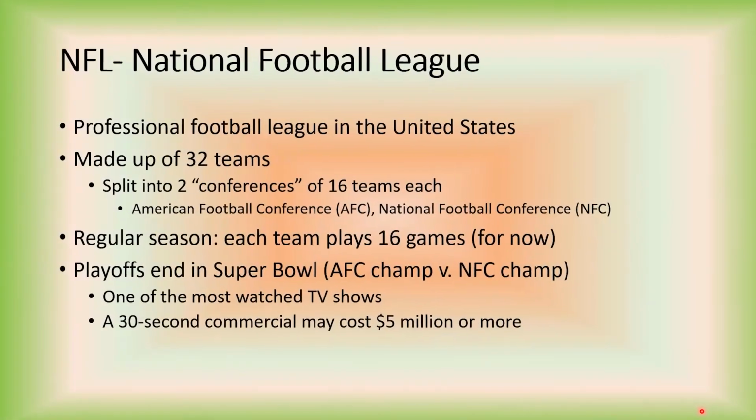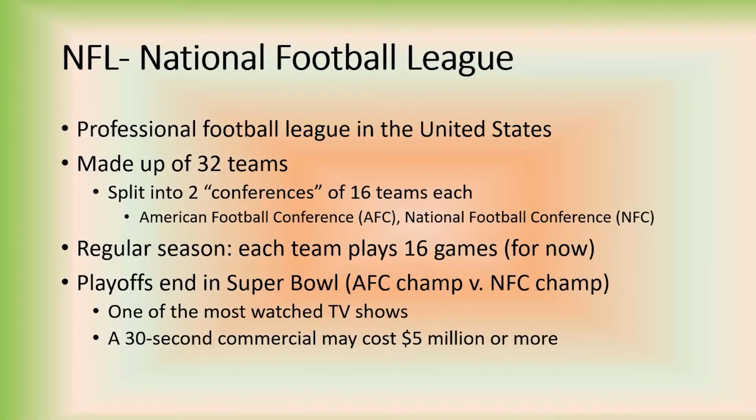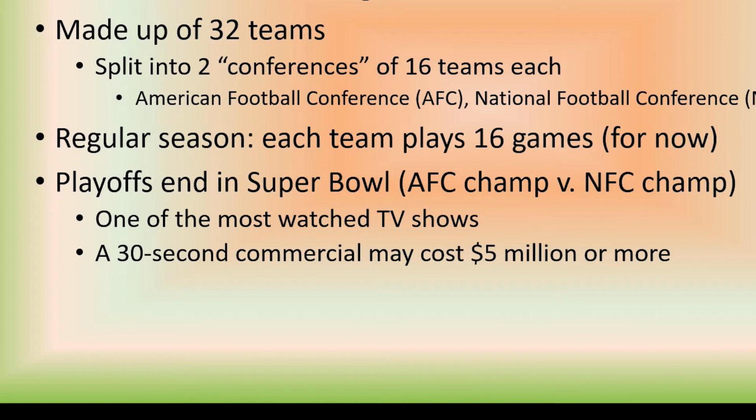The National Football League, or NFL, is the professional football league for American football in the United States, and it's made up of 32 teams that are split into two conferences of 16 teams. In the regular season, each team plays 16 games. For now, that's going to change to 17 games pretty soon. And the AFC champion and the NFC champion will then play against each other in the Super Bowl. So in this year's Super Bowl, which will be on February 7th, the AFC champion Kansas City Chiefs will play the NFC champion Tampa Bay Buccaneers.